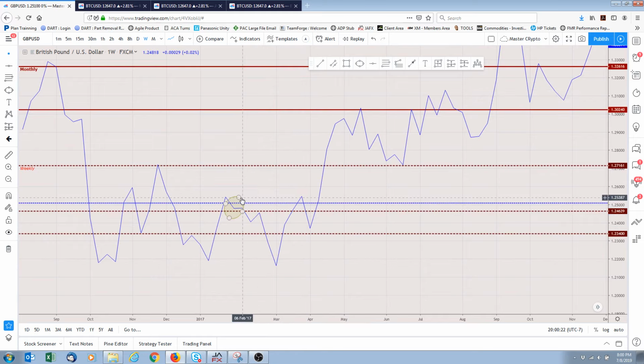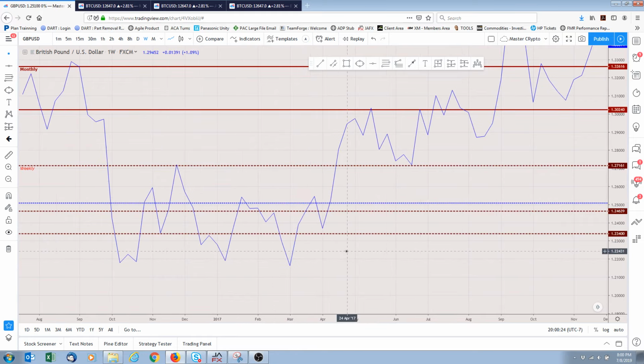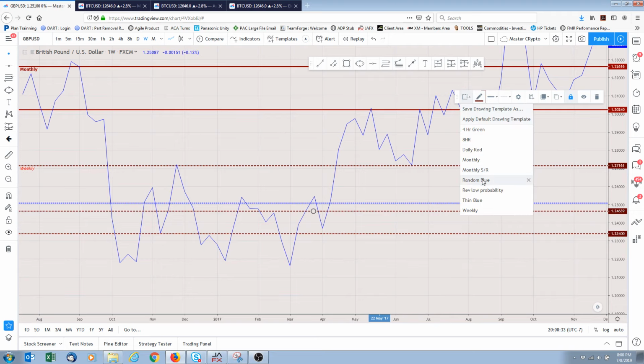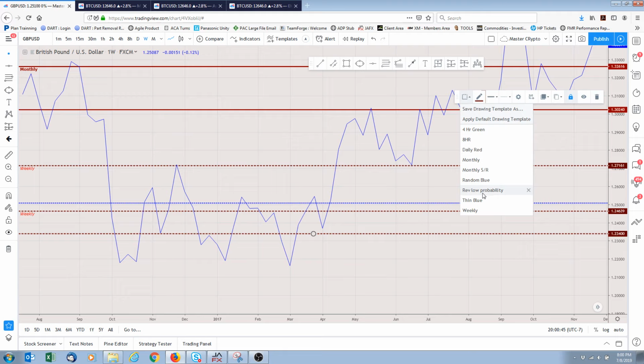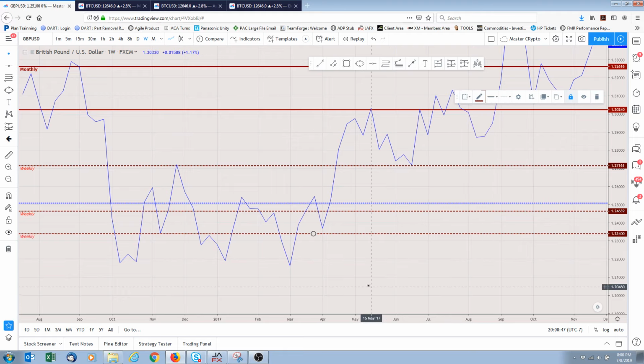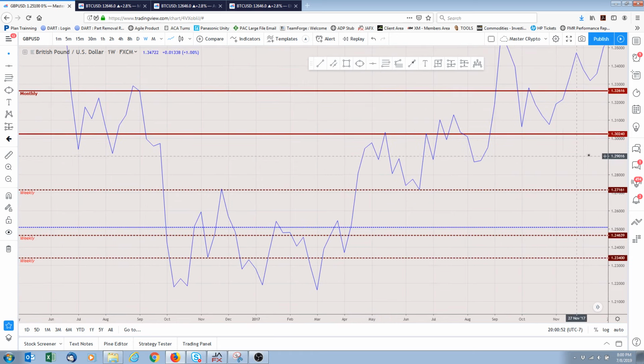Okay, so that's how we find support and resistance for weeklies. Always remember, see how these lines, when you put them, they didn't actually put my weekly. That's because you have to go and select the template. So weekly, now it puts a weekly symbol there because it's loading my template. Again, I'm going to click on that line. I'm going to go to my weekly and it labels it.